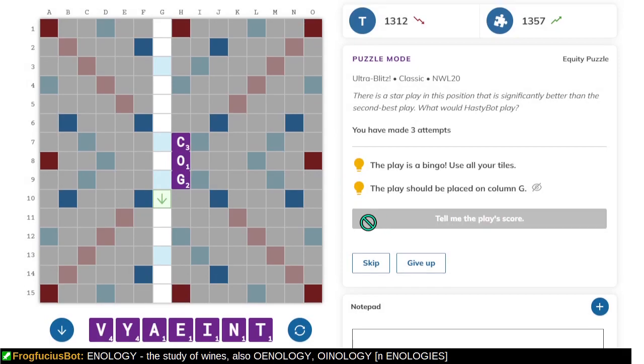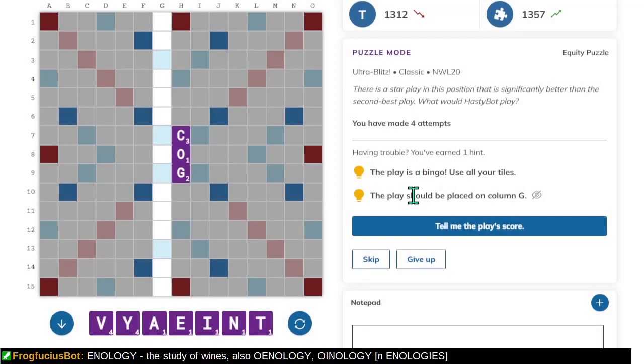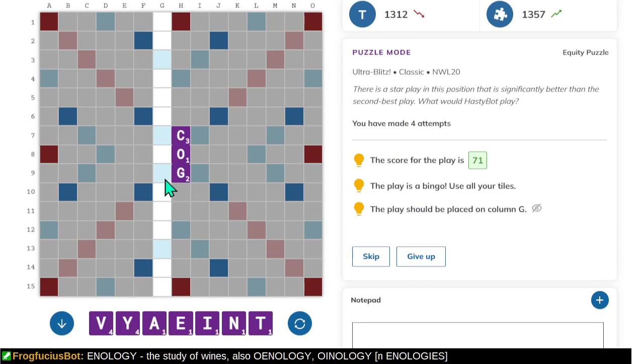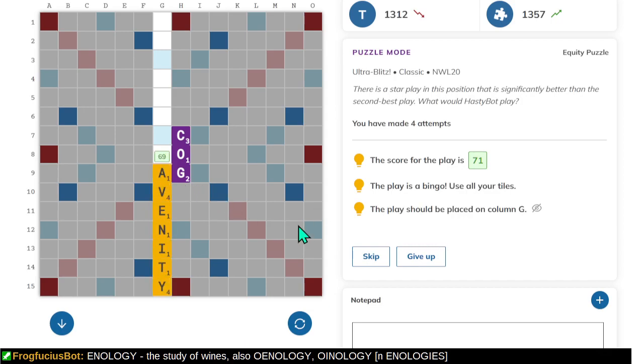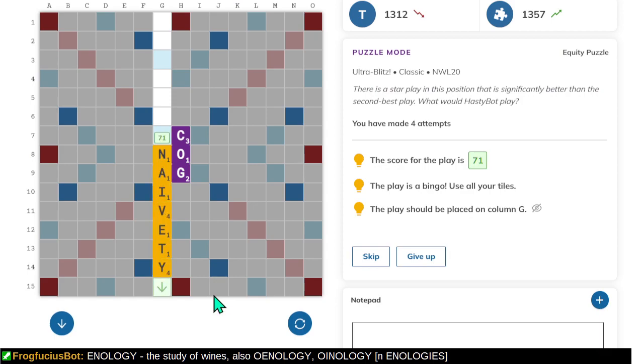How many tiles? What? Oh, okay. What? Excuse me. A vanity? Wait. Have no idea. All right. Give me the play score, 71. So we tried this phony, which scored 69, and are told that we need 71, which means we're putting a 1 point tile up here. There we go.